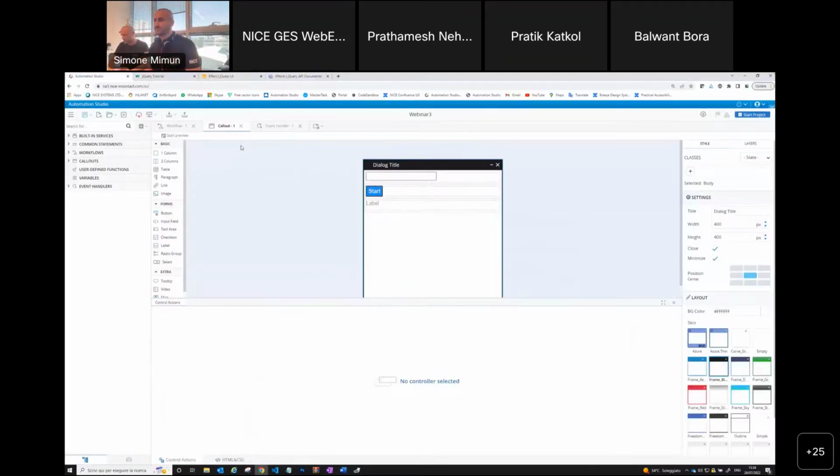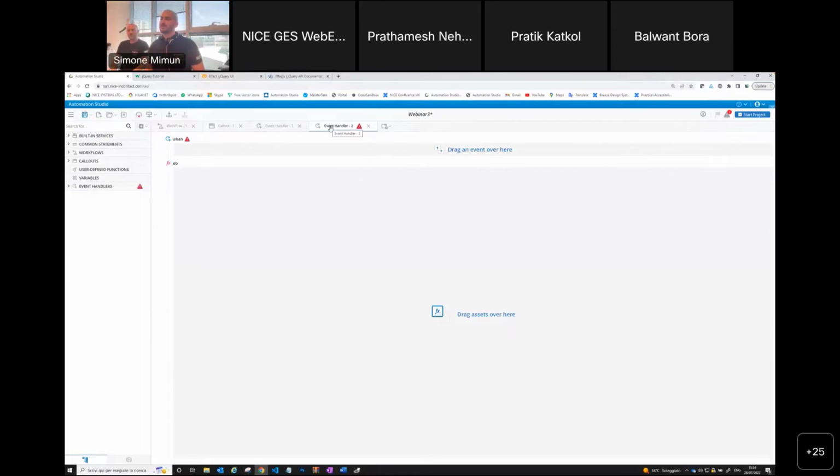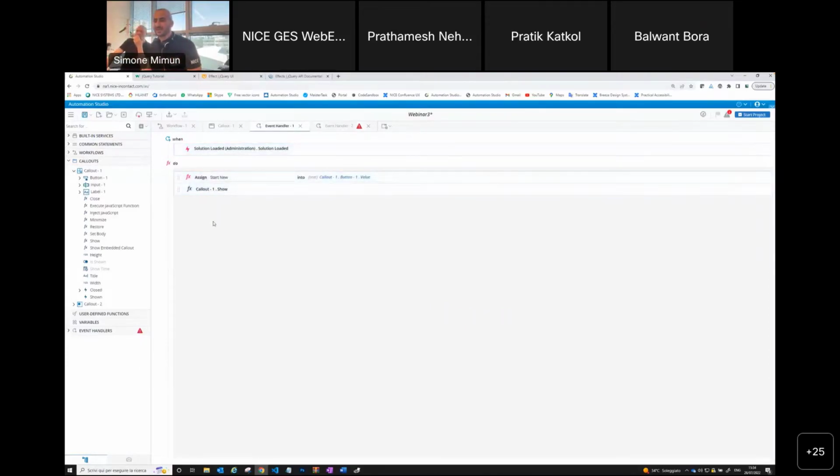Let's now try it. First of all, I need another event handler. In this new event handler, we insert a new function called Inject Javascript. But why do we need the new event handler and we cannot do it directly in this callout? Because the JavaScript will run only if the callout already exists. We cannot insert the JavaScript if the callout is not appearing. So let's come back to our second event handler and specify as event when the callout is shown. It means only when the callout is already appearing inside the monitor of our agent, we can do something. And in this case, we can use this function that I really love, the Inject Javascript.